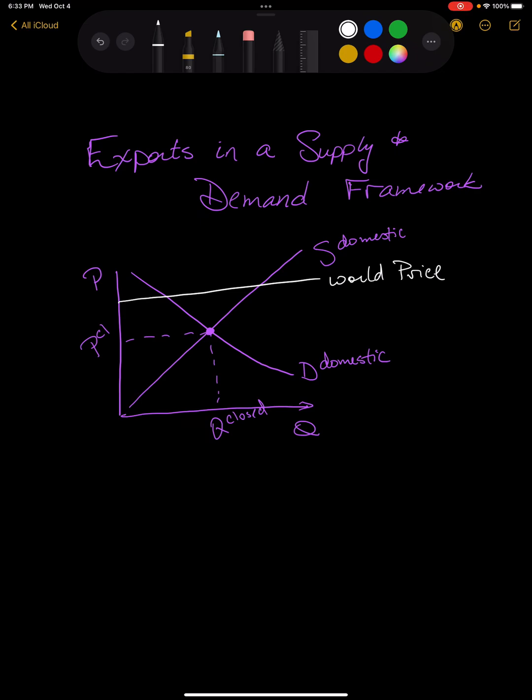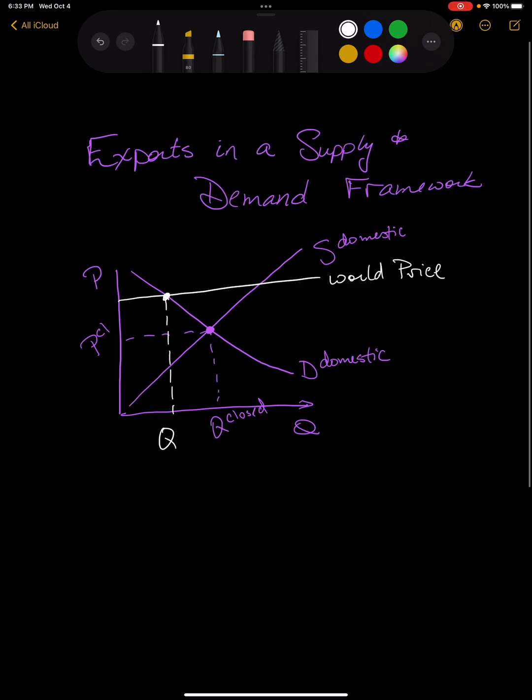So here's the deal, right? When you have this world price above equilibrium, what's going to happen? Because the price is higher, domestic consumers are not going to want to buy as much. That's the quantity demanded domestic. A classic example of this, a product that we tend to export, is airplanes, right? Maybe Delta and Southwest and all of these airlines would buy planes from Boeing at P closed if we had a closed economy. And they would replace their planes every few years.